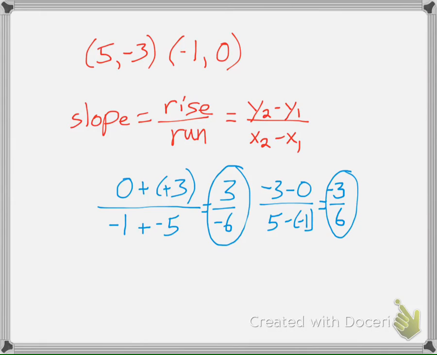Remember, guys, with a fraction, it doesn't matter whether the numerator is negative and the denominator is positive, or the numerator is positive and the denominator is negative. Either way, it's a division problem with opposite signs, so your answer is going to be negative. And 3/6 reduces to 1/2, so it will be negative 1/2. Either way you do it, the slope of this line is going to be negative 1/2.